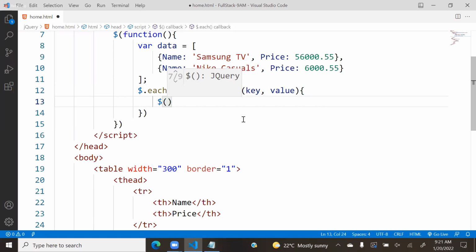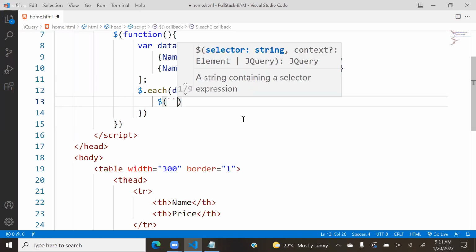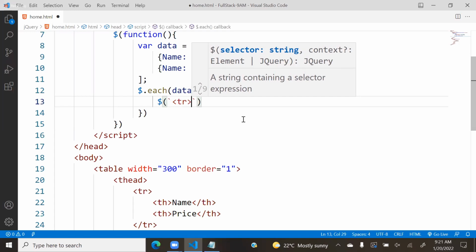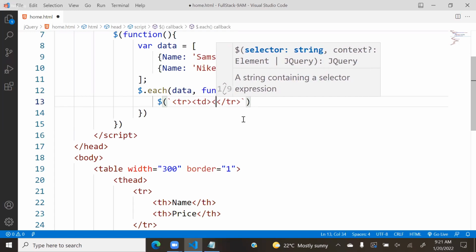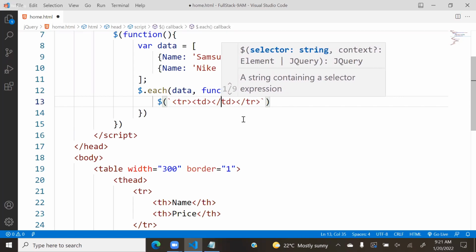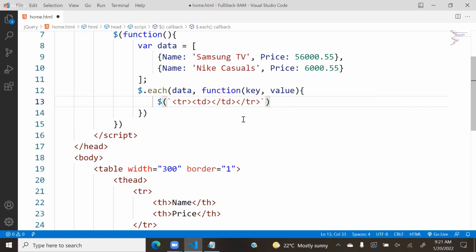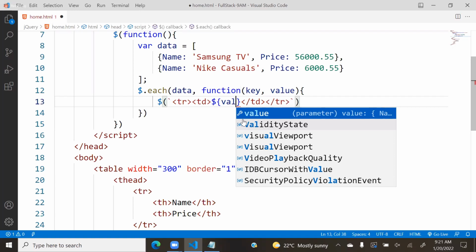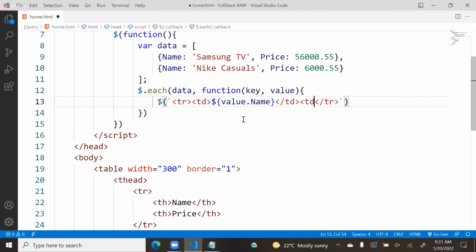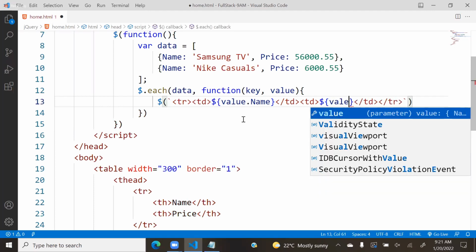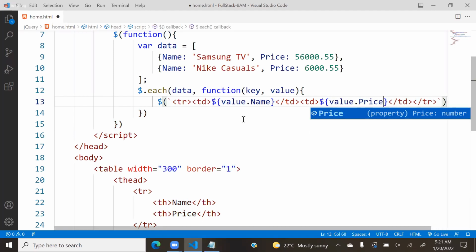And now I need to generate a row. So we have to create a row. In that row, the first cell, in that cell we want to display the data. What is the data? value.name. In the second cell, another table data, we want to display value.price.